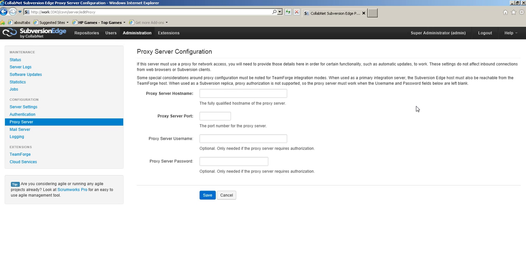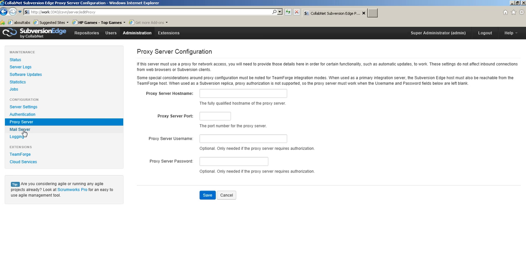For the purpose of this demonstration, I'm basically just going to leave this blank because I would be using Subversion directly on the same laptop where it's installed. It might not seem like a great idea because ultimately if the hard disk does crash, I would lose both Subversion code as well as the data that's directly hosted on my system. So for most purposes, you would need to configure a proxy server port number and a username password and a host name in order to be able to connect and configure Subversion remotely as well.